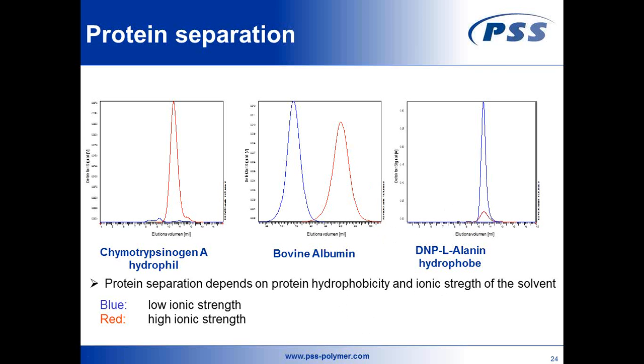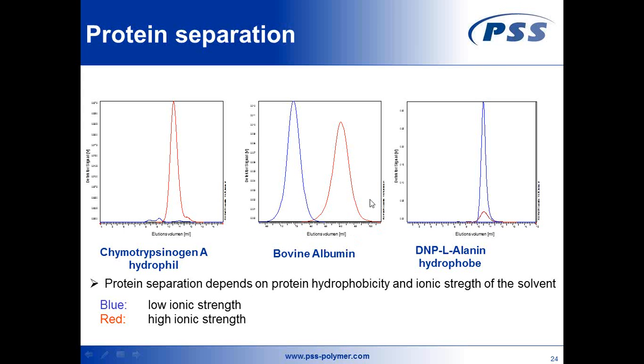It depends strongly on the isoelectric point, and that's what you have to find for certain sets of proteins in order to be able to measure them properly. You have to play around and find the best SEC measurement conditions by varying the ionic strength on a given stationary phase.